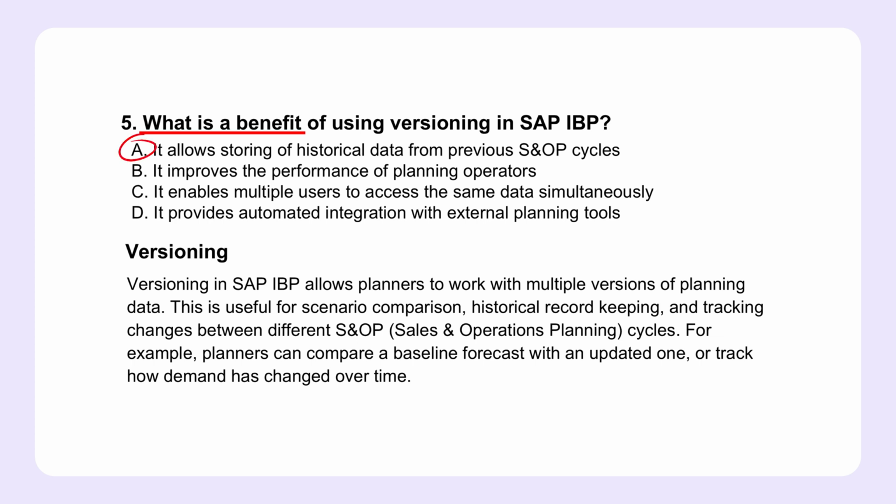So why is it so valuable, especially in a business environment that's always changing, to have this historical record? Well, if we think about this in terms of business intelligence and continuous improvement, versioning offers a really powerful capability. By allowing planners to store and compare different planning scenarios or historical cycles, such as previous sales and operations planning S&OP runs, you get all these amazing insights into trends, the accuracy of past forecasts, and the impact of different strategic assumptions. It's like having multiple drafts of a super important document. You can go back and see how your thinking evolved, what changes were made and why.